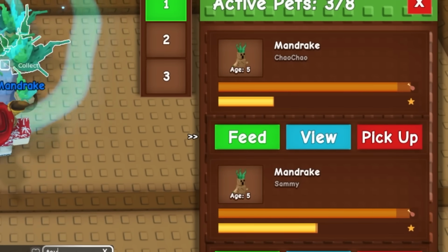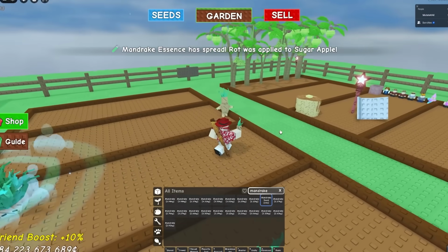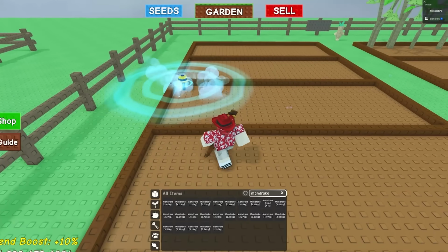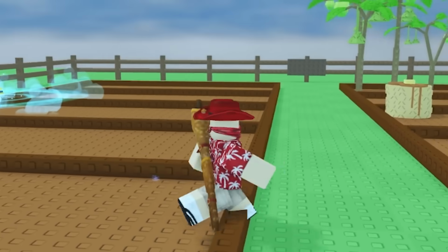You know what? I'm going to boost these guys. They're not boosted. That would probably help. All right. Now let's... Oh, yeah, look at that. Literally right away once they're boosted. All right, so we have the rot mutation applied to one of our sugar apples over here. All right, so we are good. I'm going to go ahead and pick up the rest of these. And we can go ahead now and pick up our mandrakes to get them out of the way. And we are good to go with the actual broccoli.